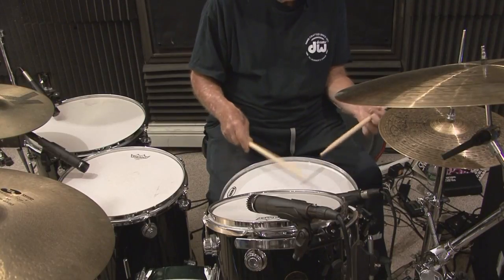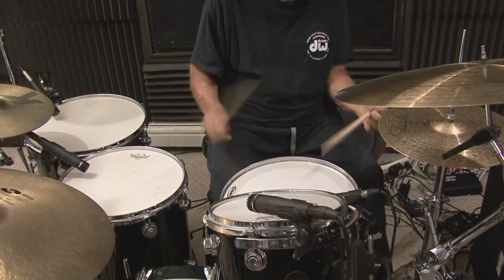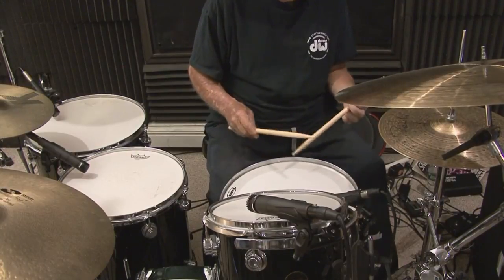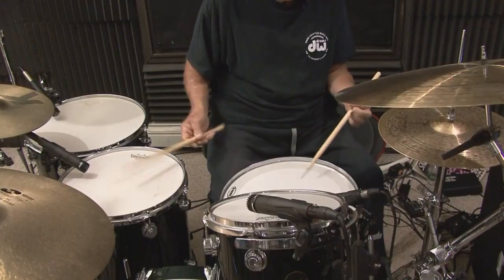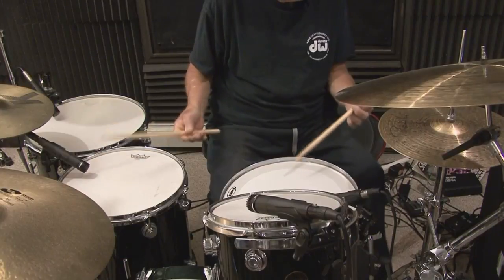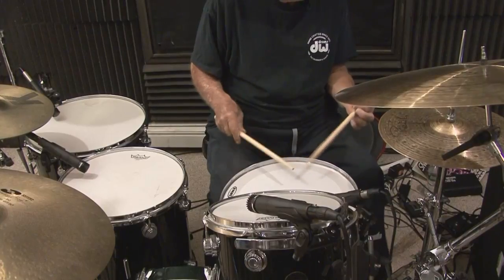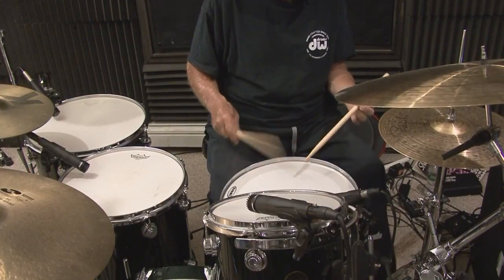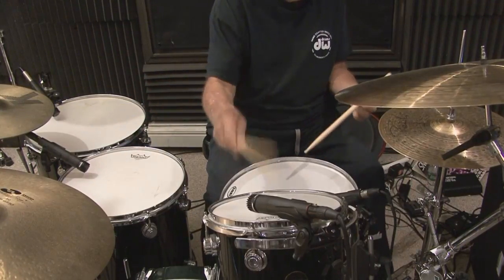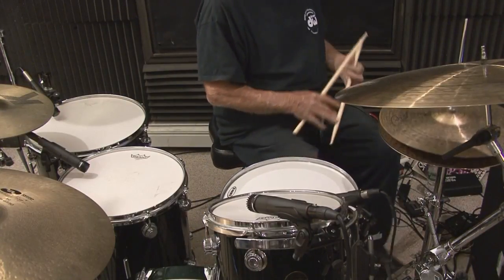A little faster. Two, three. Quarter notes. Little mixture. Roll. Paradiddle diddles. Get the drift?